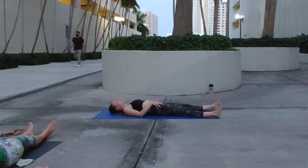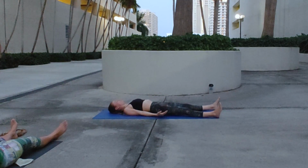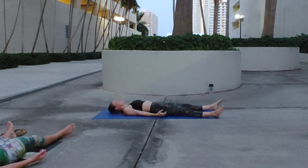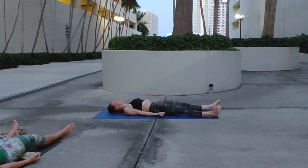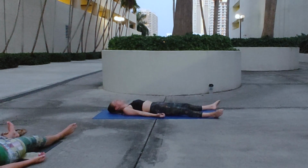Taking the feet to the corners of your mat, tucking the shoulders underneath the spine, lengthening the spine out from the hips. We'll take an inhale here. And then exhale, squeeze everything. Activate your muscles, squeeze your toes, your hands, maybe even scrunch up your face. Squeeze, squeeze, squeeze, squeeze, squeeze. And then inhale. Let it go, relax.